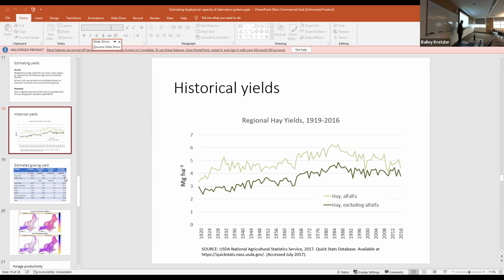Maybe it's a way of keeping land in agriculture, and that would pull down the average. If you're doing one or two cuts of hay a year, it's going to dilute the average for the producers that are doing more intensive management. So I think the averages are masking the story of where the improvements are happening.